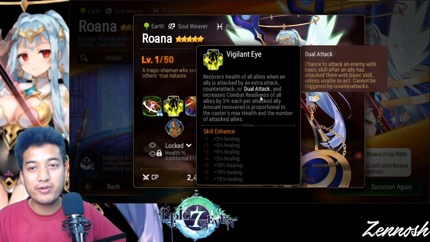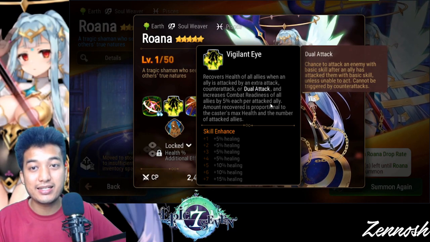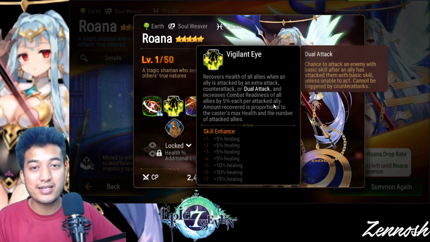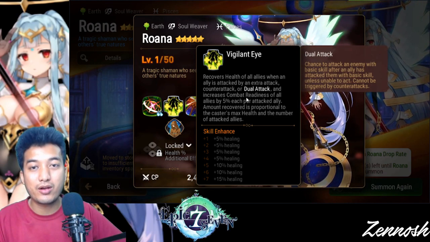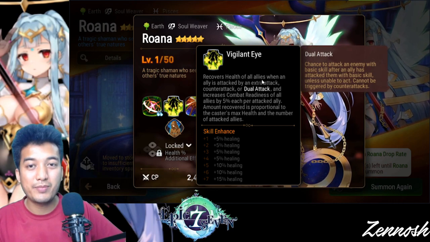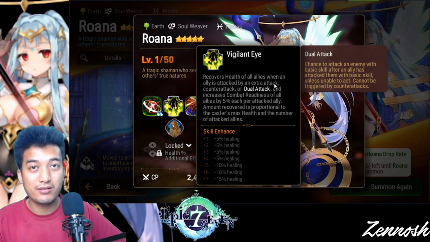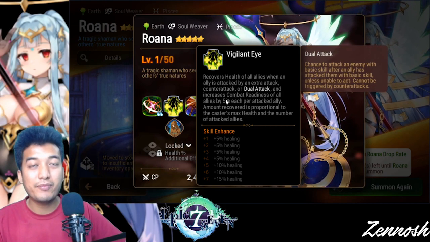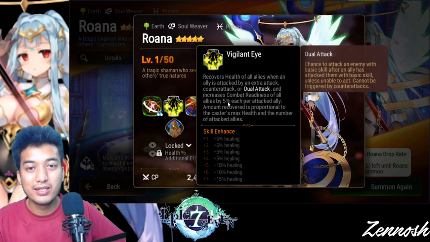And it increases the combat readiness of all allies by 5% per each attacked ally. So the more allies are attacked by this kind of attack, the more combat readiness is recovered. Whenever Seaside Bellona counterattacks and does that extra attack, she's gonna hit all the allies, all the units. So in that case, 5x4, 20% combat readiness boost. That's the basic math.